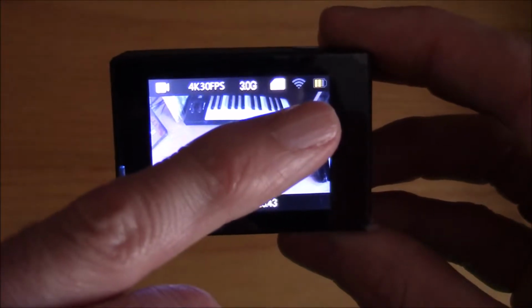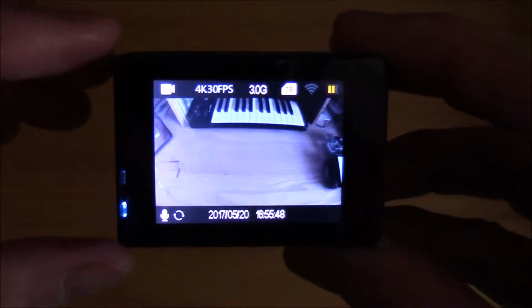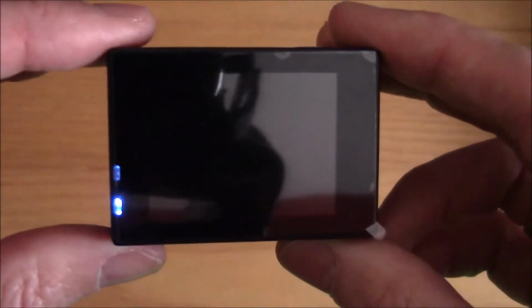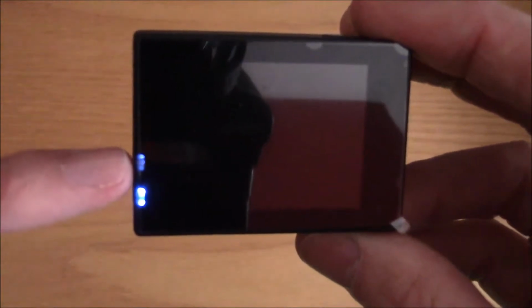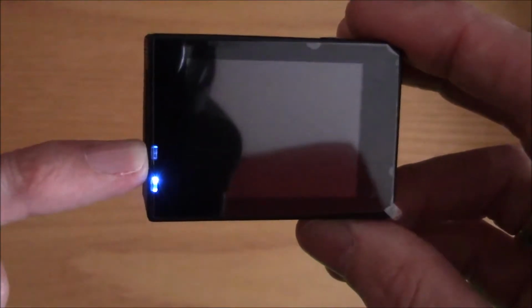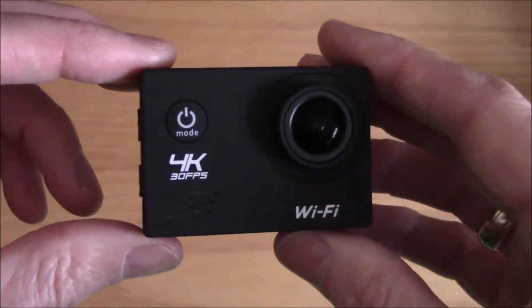And also over here it's giving the battery life, which is now down to 2 bars. As I mentioned earlier, they say the full charging time is about 3 hours, but after a couple of hours, I got the full strength coming up on there. As you can see, after a few seconds the screen goes off, obviously to save battery life. When it is in charge mode we get a red flashing charge light come up here, which goes solid when the battery is actually fully charged. So that's the camera itself, not much more to it. So let's get outside and get some shots and see what it's like.